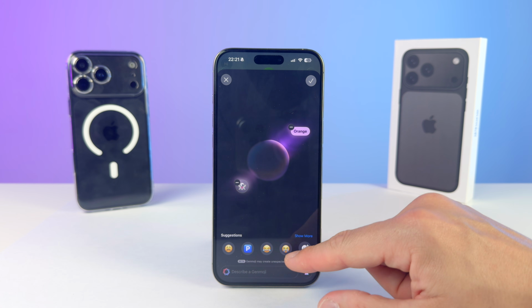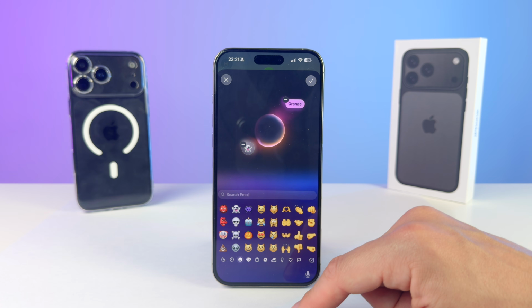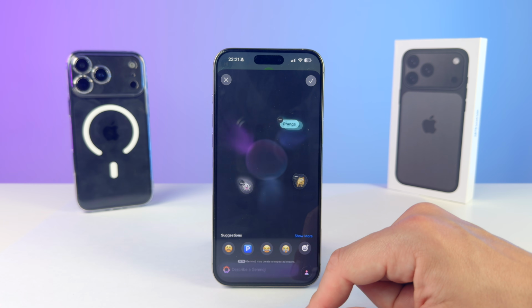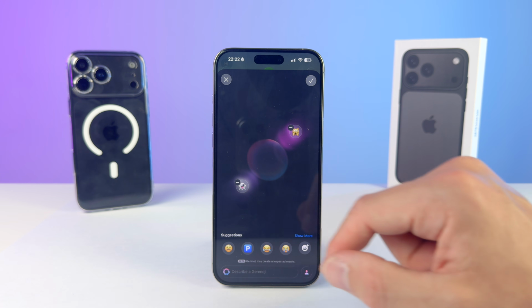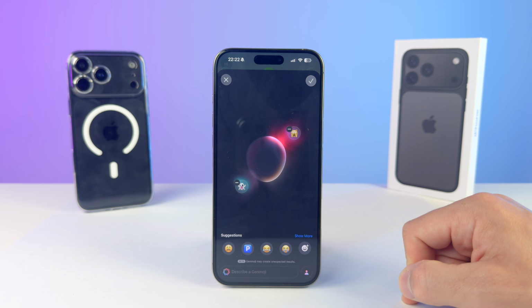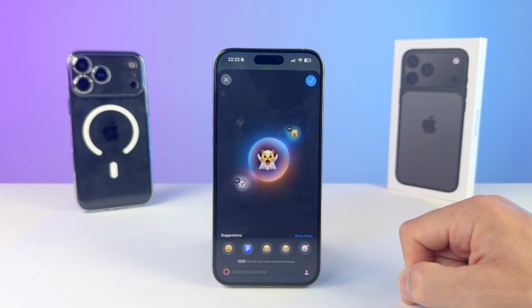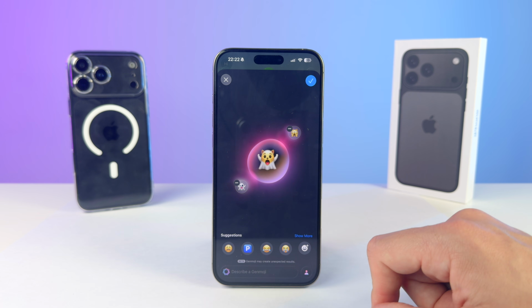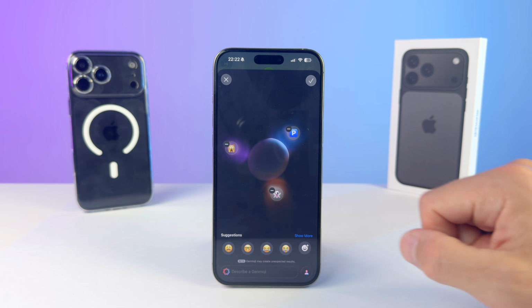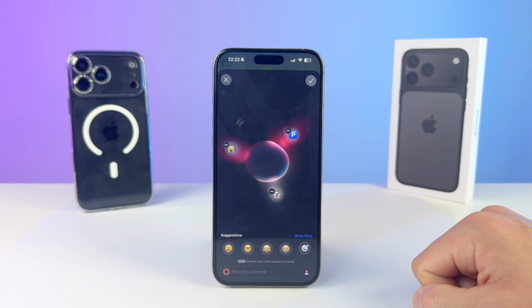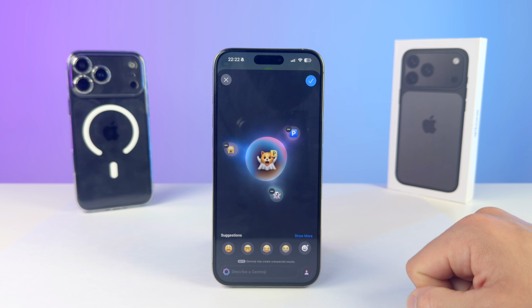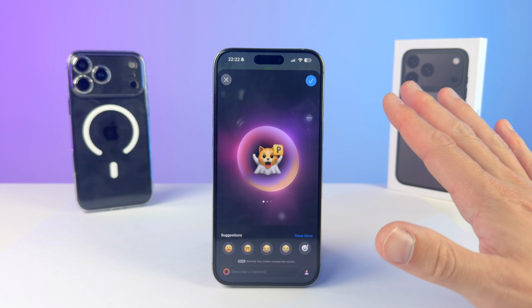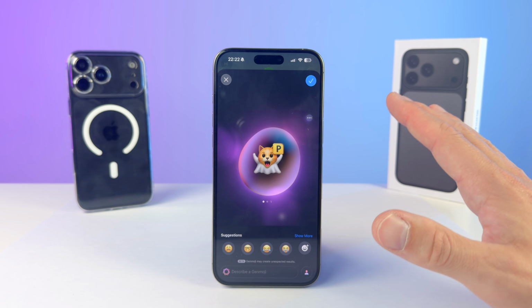You can now combine 2 emojis. Let me take this out and let me add a new emoji. Let me put this scared cat emoji, remove orange, and what's it gonna do from a ghost and a scared cat? Is it gonna be a scared cat ghost? Exactly. It's a scared cat ghost. Now, will it allow me to put 3 emojis? Yep, it's working. It's doing something. Anyway, you can combine emojis into new emojis.